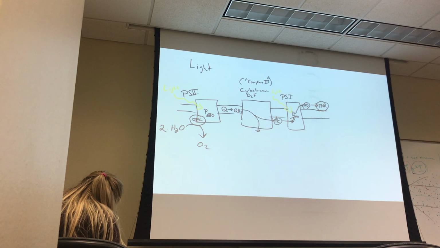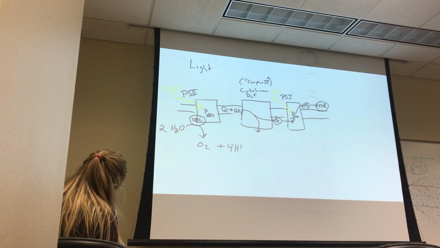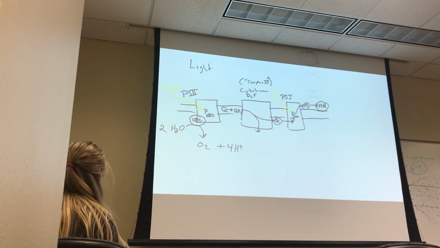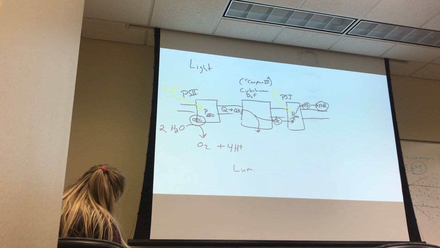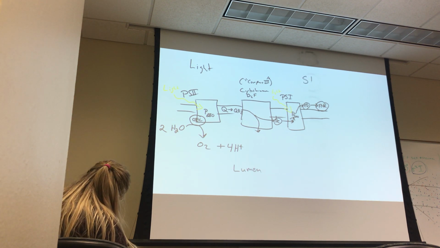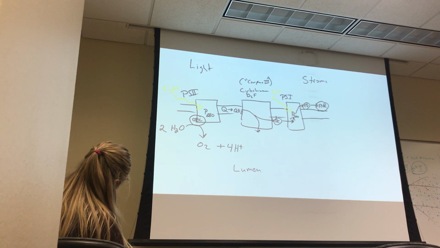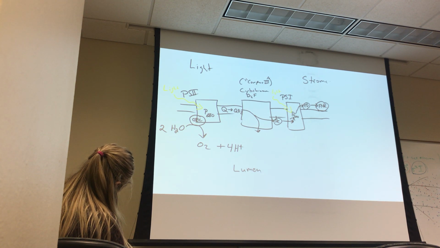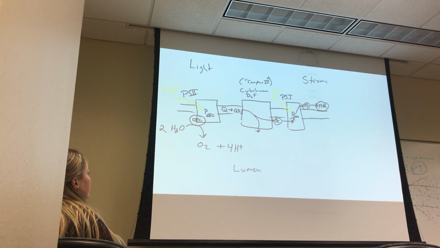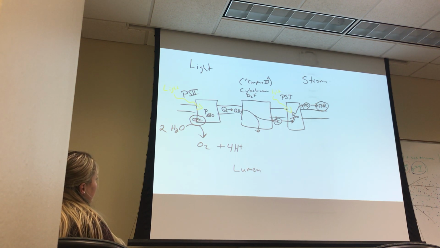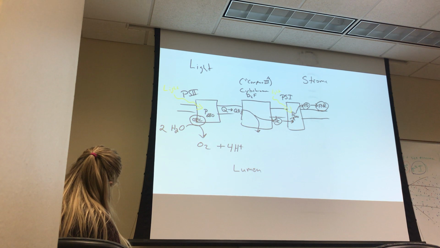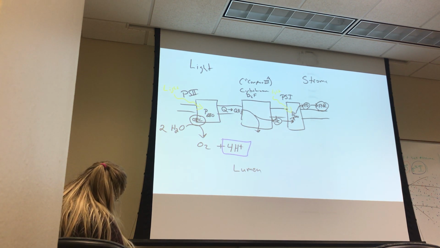Okay? Now, when it splits that, we're going to get 4 protons pumped. And remember, we are putting these in the lumen. And outside here, we have the stroma. Remember, the special structures that these are called thylakoids. They have the thylakoid stacks, and then the innermost part we call the lumen. The outside, the cytosol around the thylakoids, we know those as the stroma. Okay, so we get this. We get our protons stripped off, a strategy that we've seen before, of stripping things off to pump protons.